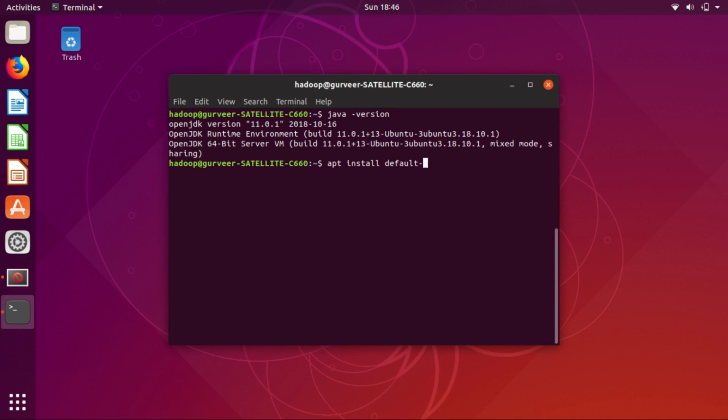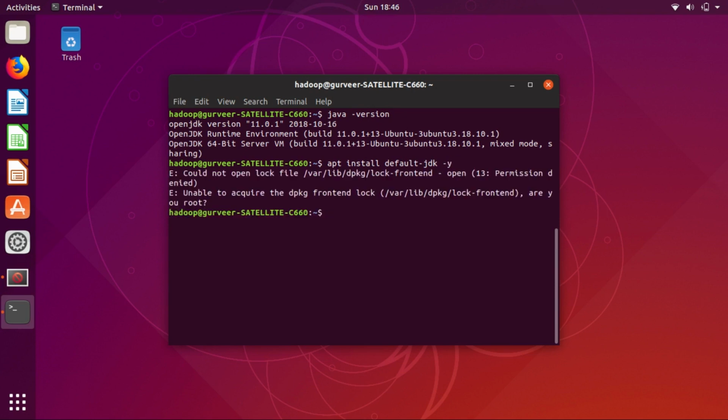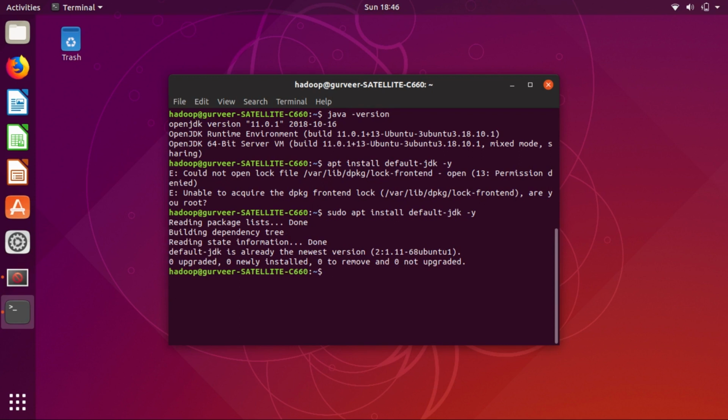Java will be pre-installed in most of the Ubuntu systems, but if you don't have Java, you can type in the following commands and just install the latest Java for your system. After you've installed and configured Java, the next thing is to open Mozilla Firefox to finally download Hadoop.